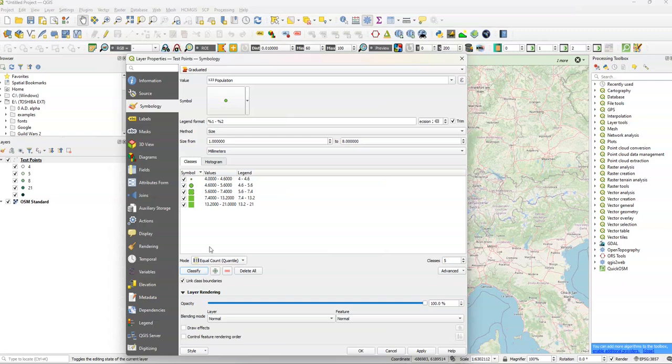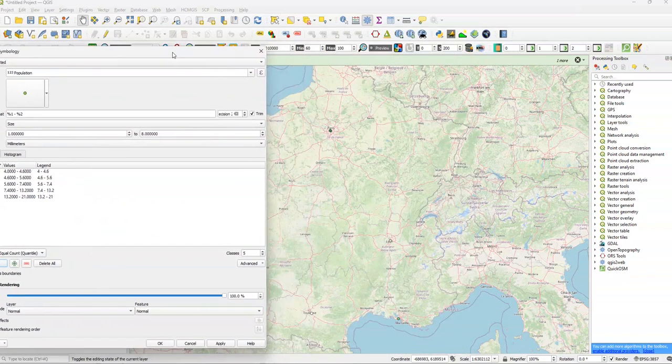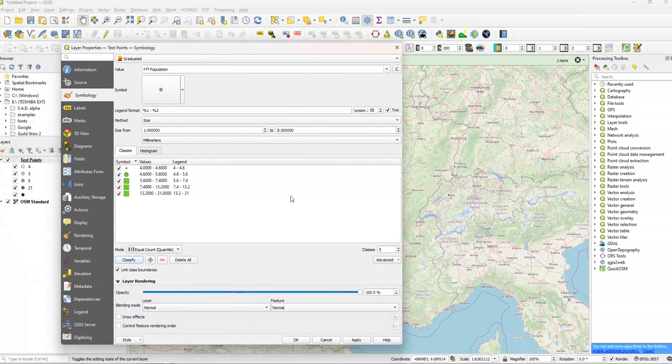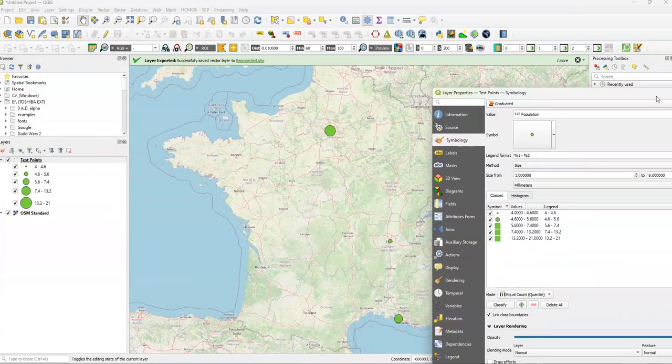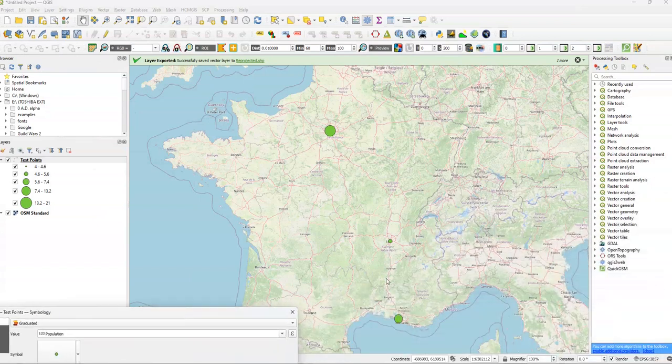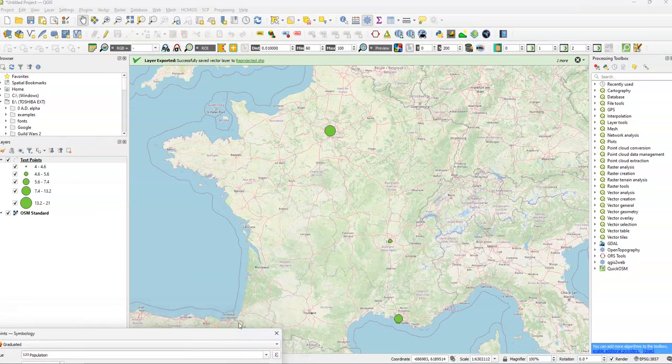So let's click classify, and apply. And then we have each circle that basically corresponds to a particular size. So we still have Toulouse here, Marseille, Lyon, and Paris.